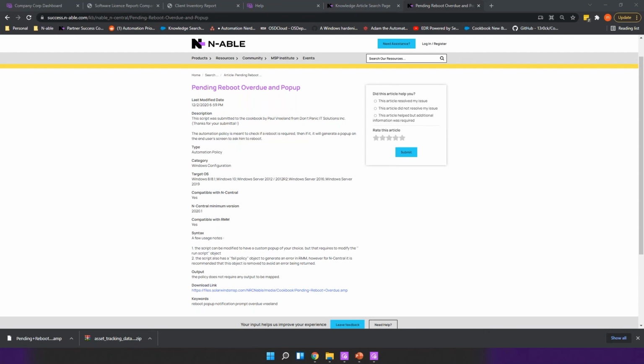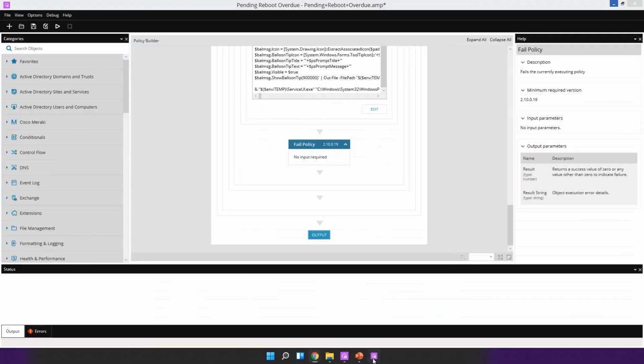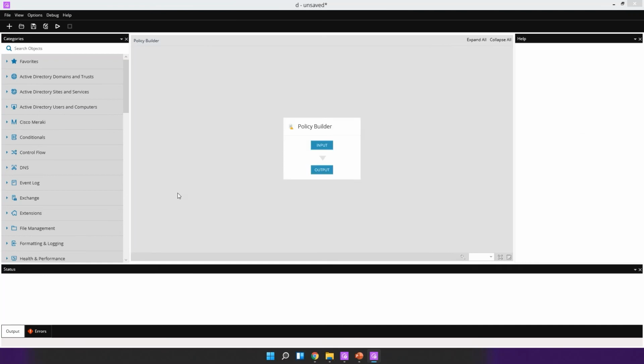Very, very good question. Next question is from Luke. Many laptops are offline for long periods of time and miss patches, updates, etc. Is there a way to get an alert when a laptop comes back online? Hold on, I'm thinking. The problem I have is I can do a script, a monitoring check, very easily to say what is your uptime and just do a pop-up if it's less than X. But that doesn't catch when the machine went to sleep for a week or two because the guy was on vacation and just closed his lid.